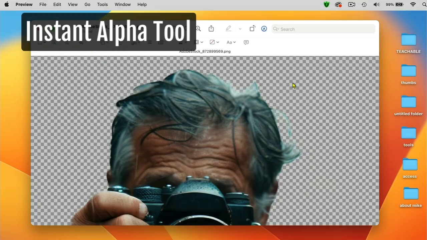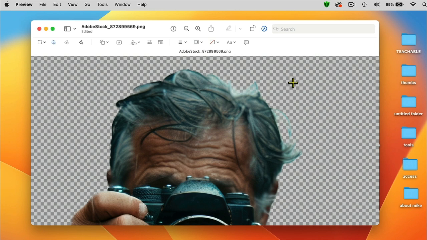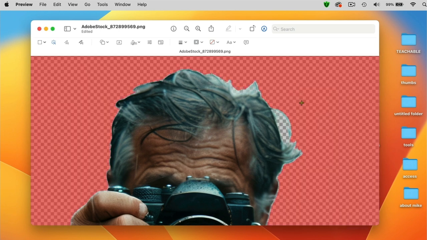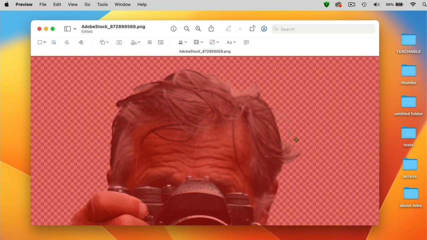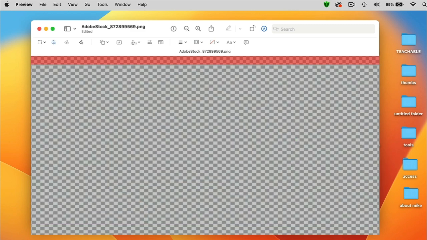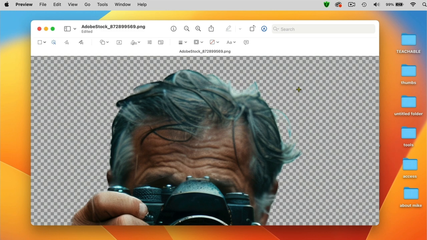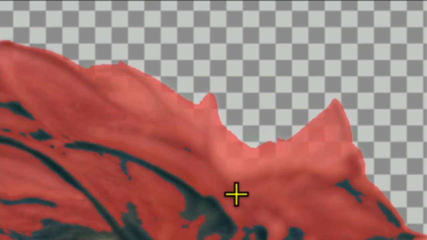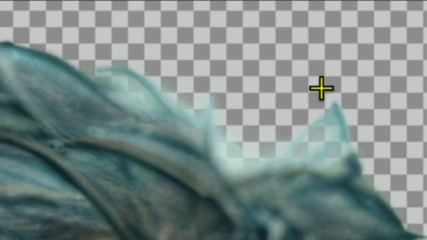I'm going to come over here, click down, and you can see when I click down, it turns a lot of this red. Now, if I leave it all red like this and hit delete, it'll take the entire image out, and I don't want it to do that. What I'm trying to get it to do is to come in places, for example, up here where we've got this fuzziness. I'm going to click on my alpha tool and just move it a little bit. Now remember, if I move it too much, it's going to take all that out. I don't want it to take all that out. All I want it to do is to try to remove this fuzziness that's up here on top.